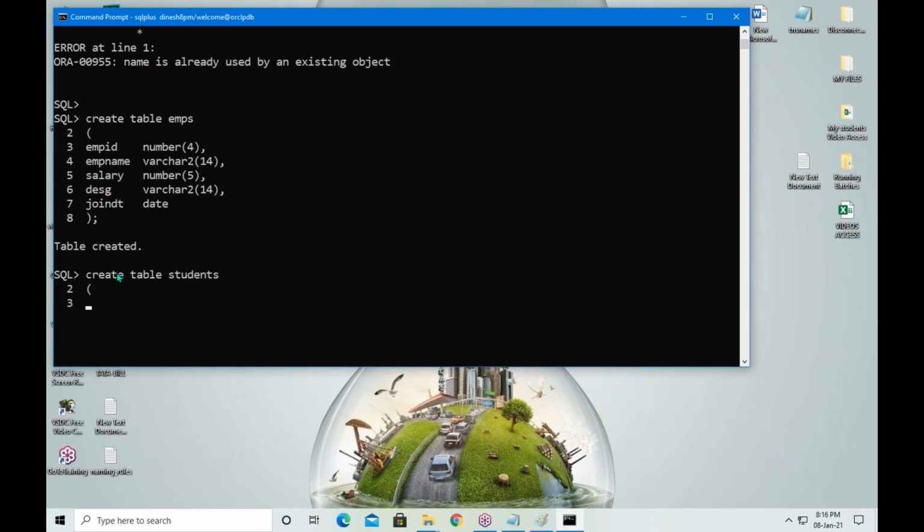For every student, I want to maintain student ID, like 1, 2, 3, 4, 5 or 1, 1, 1, 2, 2, 2. So what type of data? Number type data. Student name: Ajay, Vijay, Kiran, Varun, Krish, Juhi. So means character data, so varchar2.